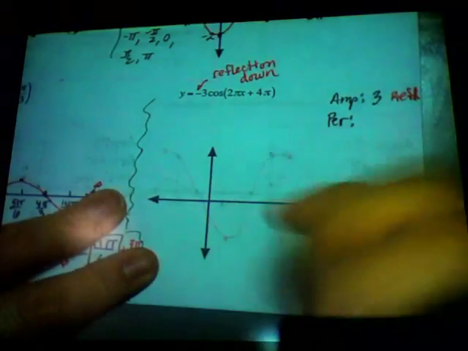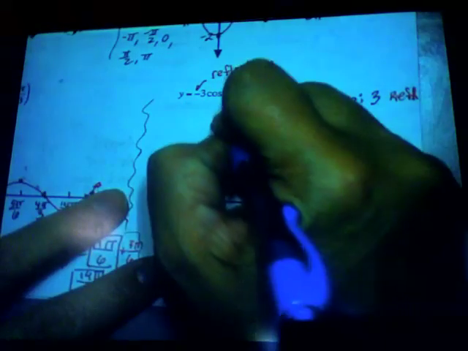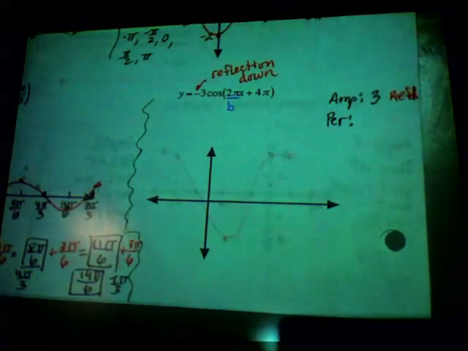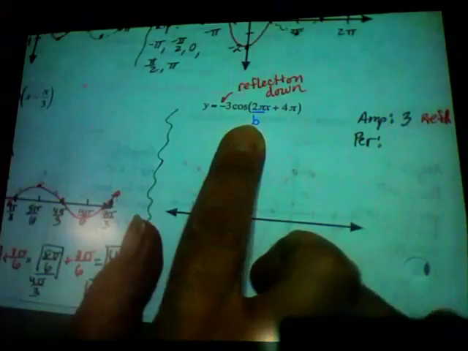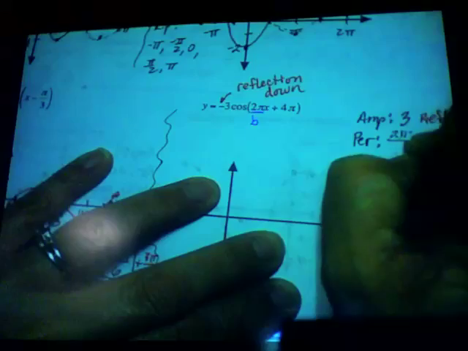What's in front of the x? Yeah, so we do have a change in our period. That's our b. That's the same thing. It's the last one, 2 pi. The one before this didn't have anything in front of pi. What this is, it is the same as our period. So this is what we do. We take our normal period of 2 pi, but we're going to divide it by b.